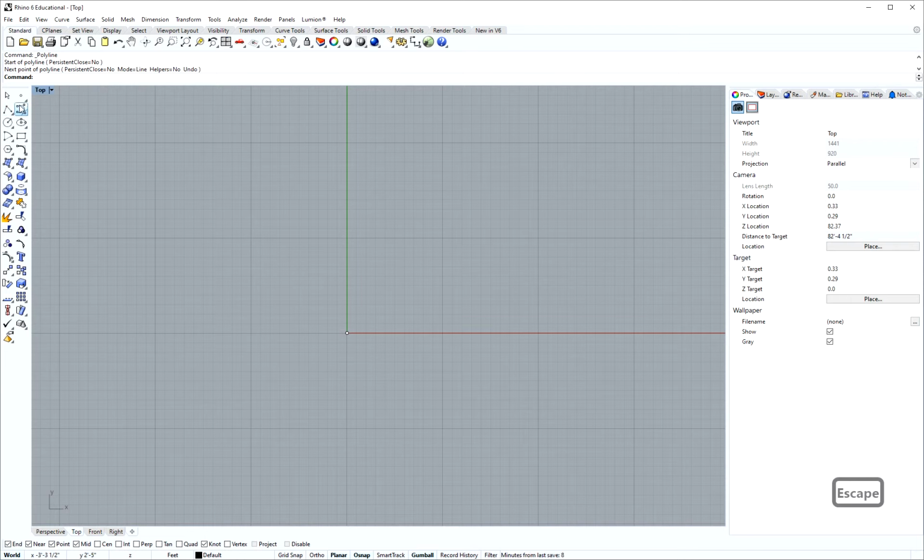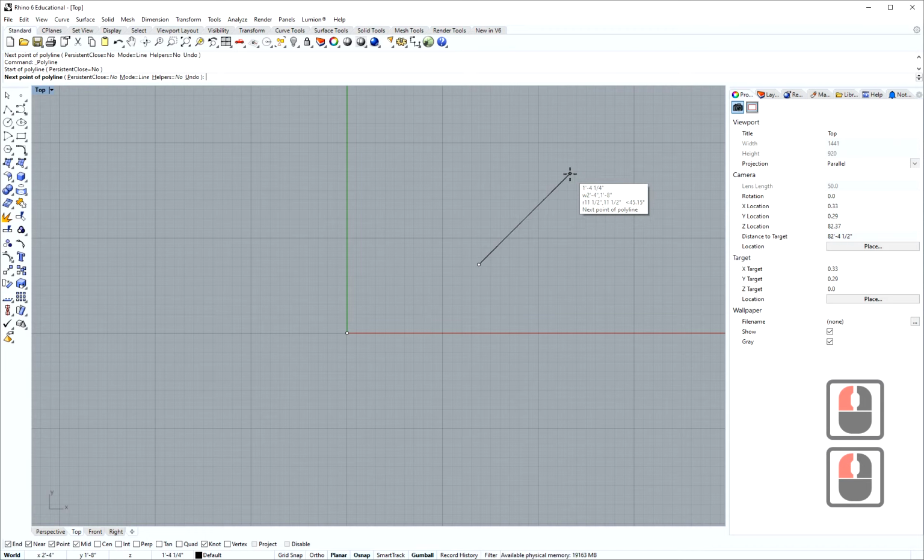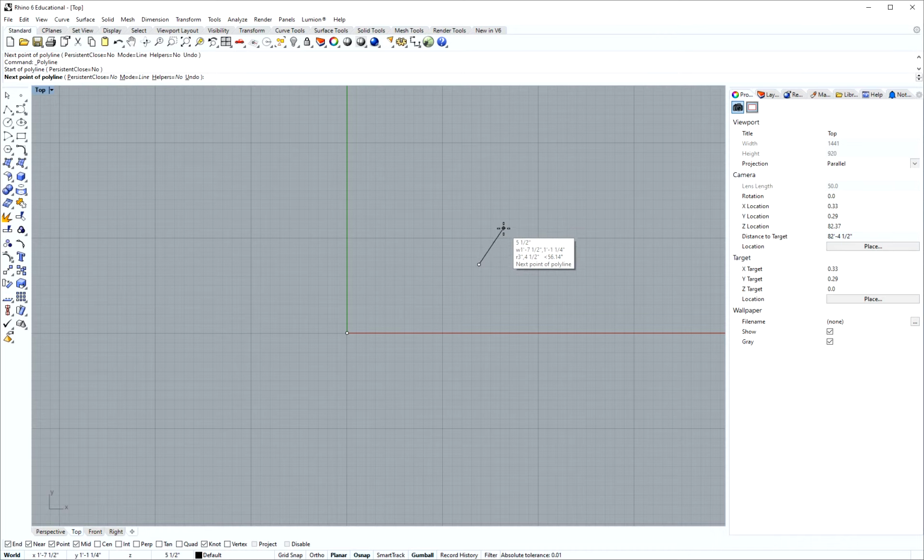If I cancel out this command for a second and I start my line somewhere else, you'll see that the world coordinate is different from the relative coordinate. So world coordinate is we're about a foot to the right here and 8 inches top, and if I start moving, you'll see that both will change. Now on the third line, you also see the angle. So you can see here, I'm currently looking like I'm going to make a 29-degree angle from the x-axis.